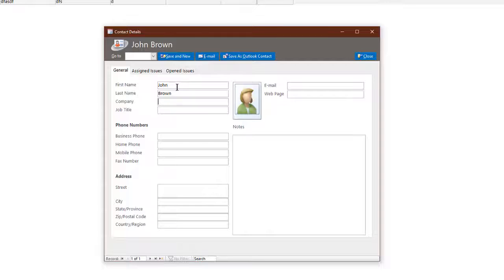And let's say this is a student here, so we'll just leave the rest of these blank, but maybe home phone. And we're going to go ahead and save. You could save this as an Outlook contact. We're not going to do that here. So we're going to just close.